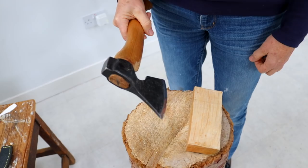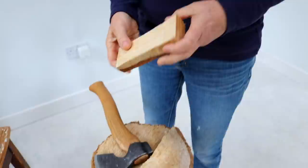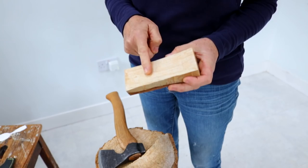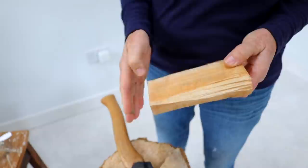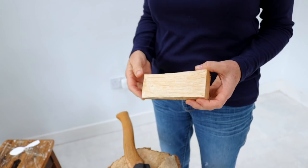Perfect. So once the billet is shaped up like you've got here, what's the first step that you're going to be doing? First thing I'm going to do is establish a profile. So I'm going to chop into the part where the bowl will be, the deepest part, and then I'll chop it back and up there, and then follow the shape on the outside. Excellent. Like a nice profile like that. Perfect. Hopefully.